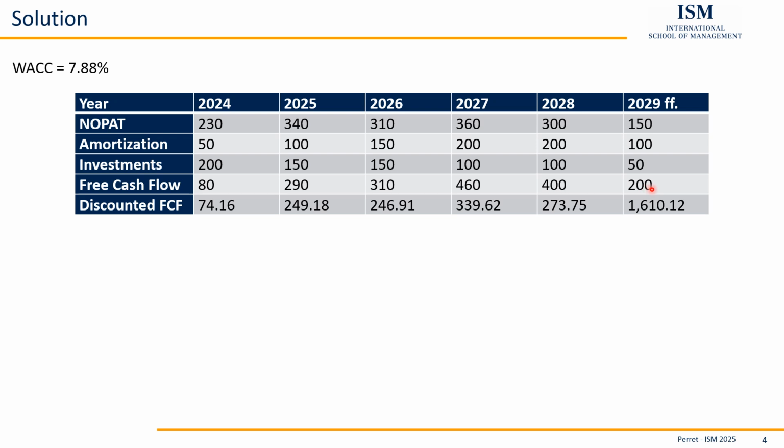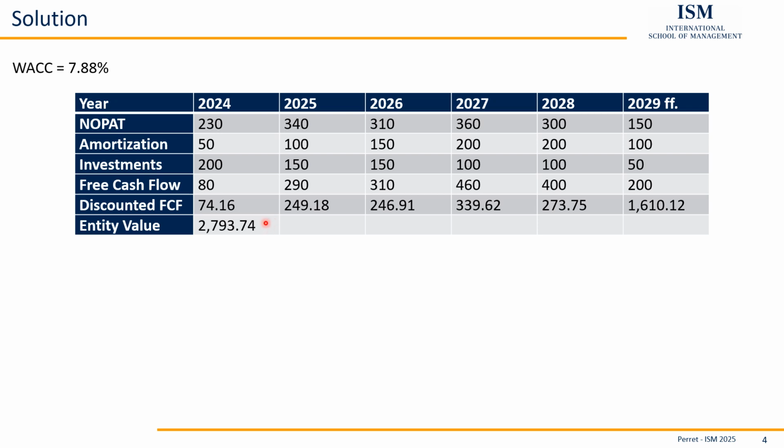So it's like the net value of the perpetuity we calculate, and using this net value of the perpetuity, which is still in a value for 29, we're going to discount this again, using here as a discount factor 1 plus the WACC to the power of 6, because 29 would be the 6th year. Then this yields us this result here. Okay, those are each of the cash flows discounted, so we can sum them up, giving us our entity value.